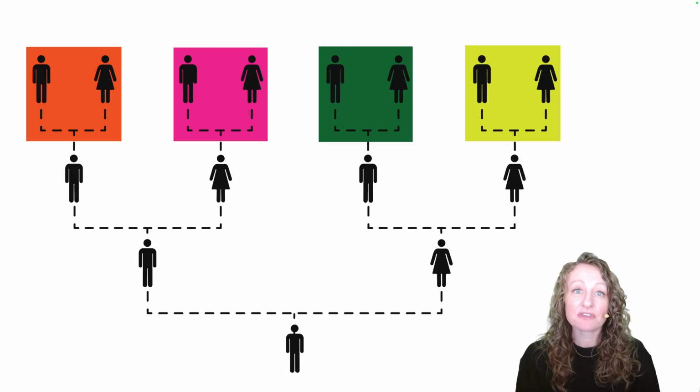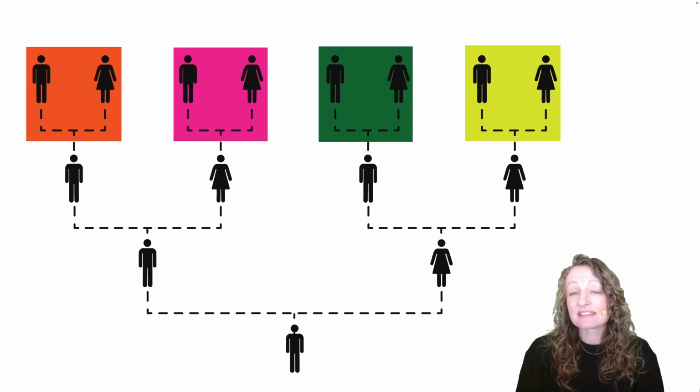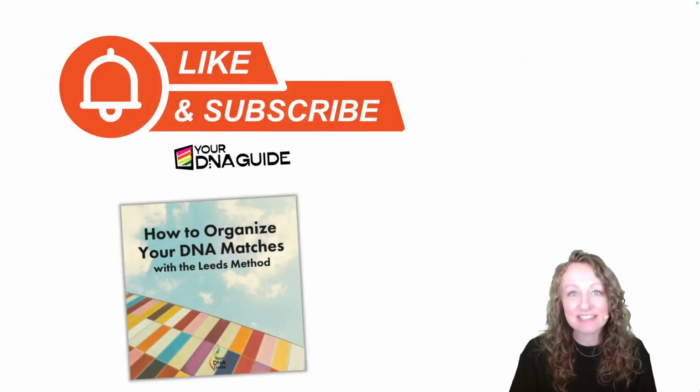When you use the Leeds method, you may end up with fewer or more groups than this. But in general, I encourage you to look for this kind of pattern within your matches. Your matches in general, as long as your lines are not related to each other, should be able to sort into at least these 4 great-grandparent groups. So, that's the Leeds method.